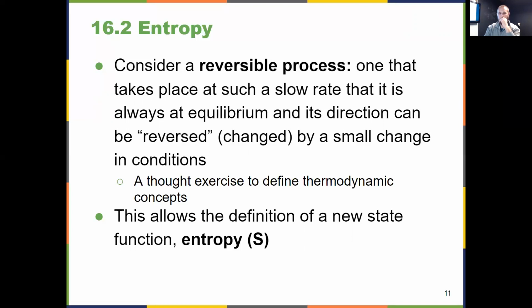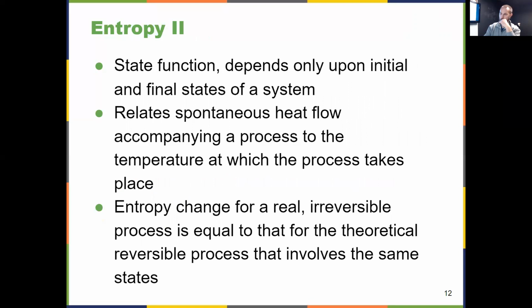Those ideas allow us to determine entropy. It's kind of a thought exercise, and that gives us the definition of entropy. And as I mentioned at the beginning of the video, that's represented by the symbol S. Entropy is S. So what else do we have with entropy? We'll tie back on those ideas in the next slide. Entropy, just like enthalpy, is a state function. It depends only on the final and the initial states. It does not matter how you got there, where you started, where you finished. And entropy relates the spontaneous heat flow we were just talking about of a process to the temperature at which the process is taking place.